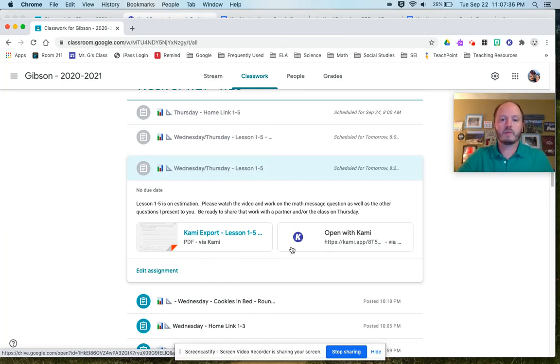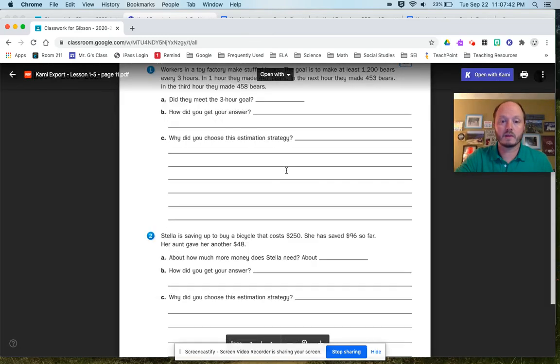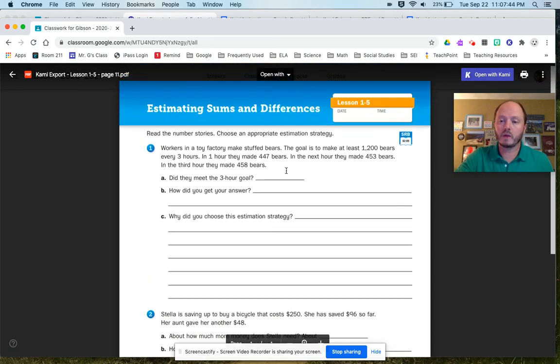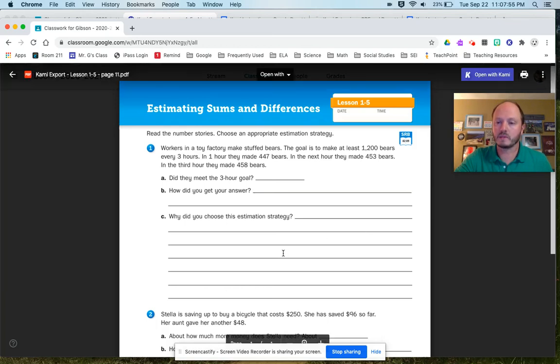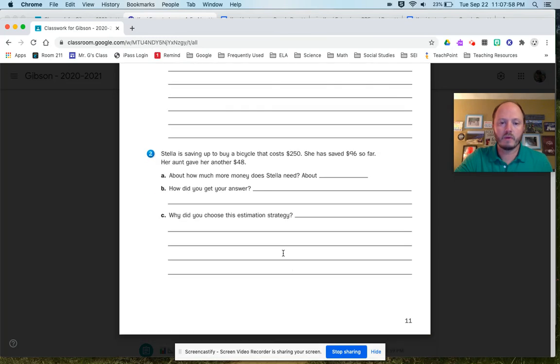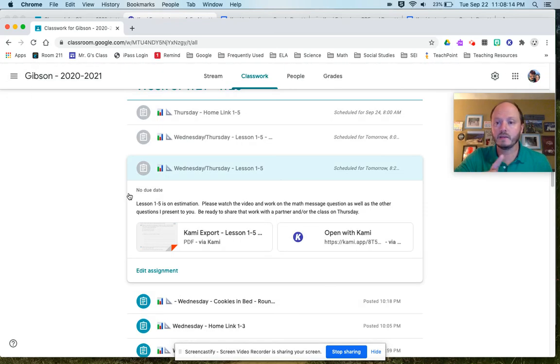Okay, so this is going to look something like this. And it does involve a fair amount of writing, but I want you to actually discuss it with a person on Thursday, and that might be what we do instead, or at least have a discussion about what we could say together. Okay, so we have a couple questions there. They're pretty lengthy, and that's why we're going to be working with partners on Thursday. And it also will allow us to have a discussion about the math and really get into conversation about it. Okay, so that is that.